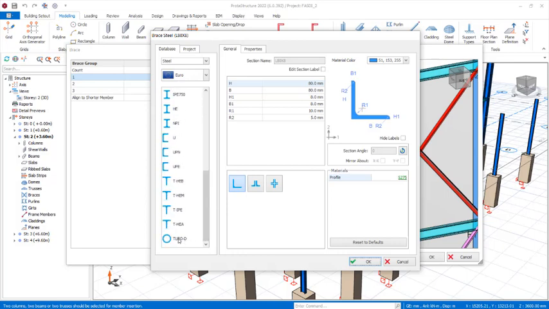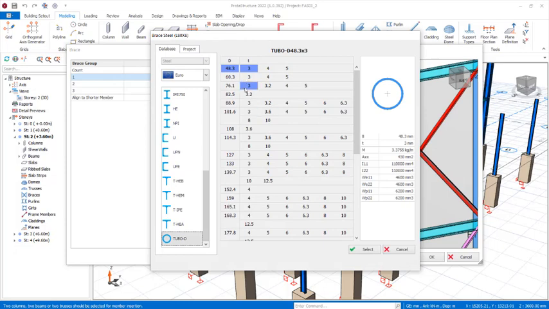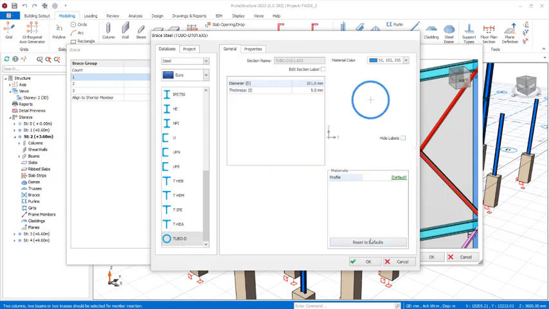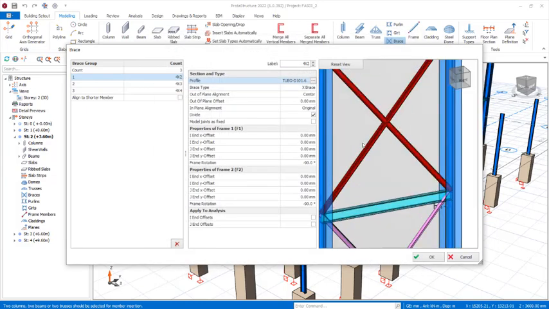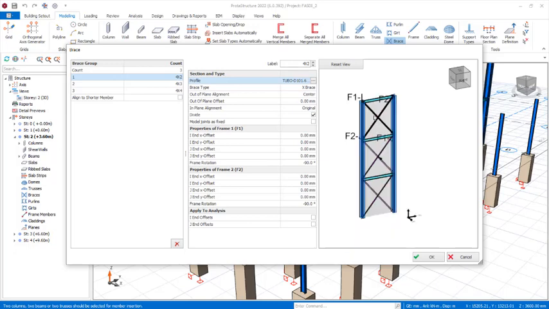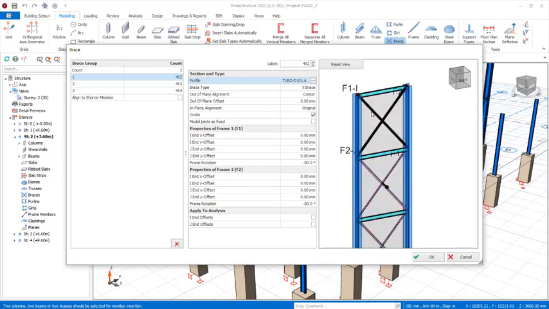All right, so we come to Turbo D, this one, click right there. Okay, so we have to navigate to use this. We will be using 108 by 3.6, or we can also use this one, 101.6 by 5 thickness of the circular hollow sections. Click on the select options, and then you click on the OK option. If you notice, it is only this one that changes, because it is only the count 1 that we are working on.